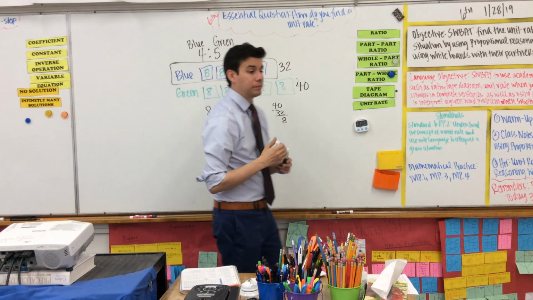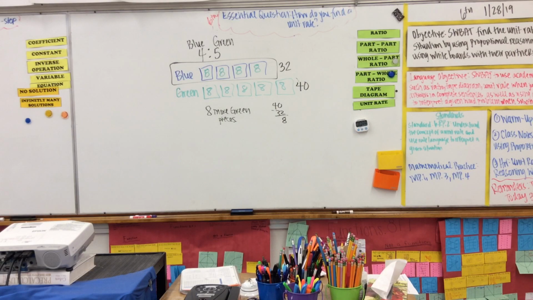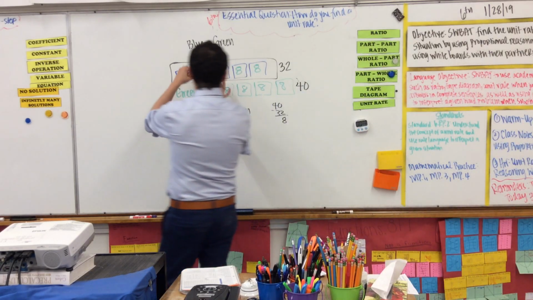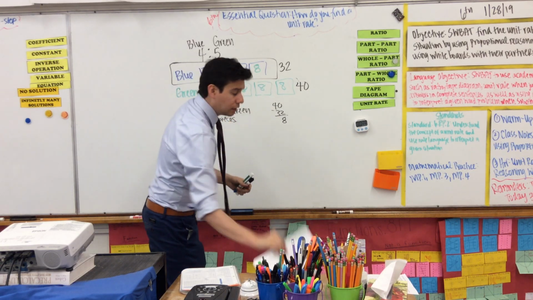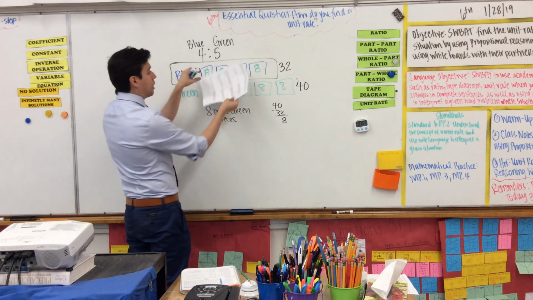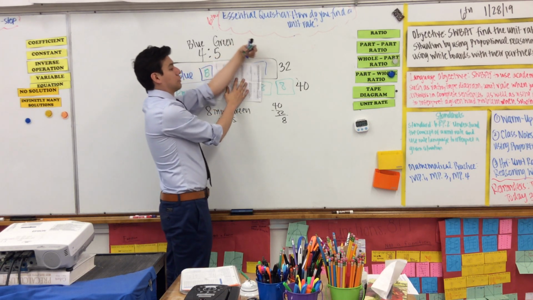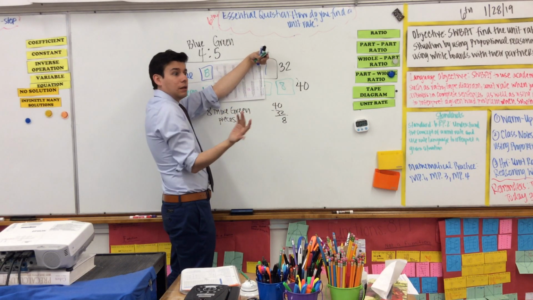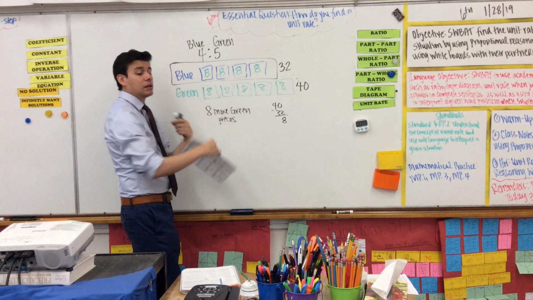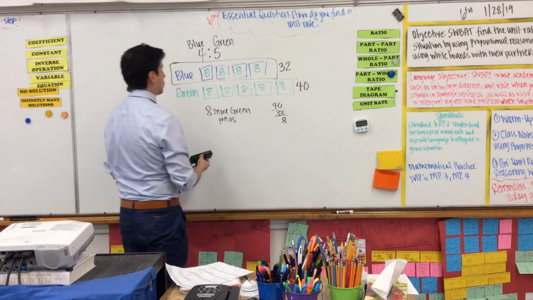And I'm done. There's another way you could have solved this problem using the tape diagram. They said how many more green pieces? Well, do you agree that these are equal, these are equal, these are equal, right? So technically, how many extra boxes does the green section have? There's only one extra box. How much is that extra box? 8. And that's exactly the same thing as what we got. So you could also use the tape diagram to figure out answers to the questions.